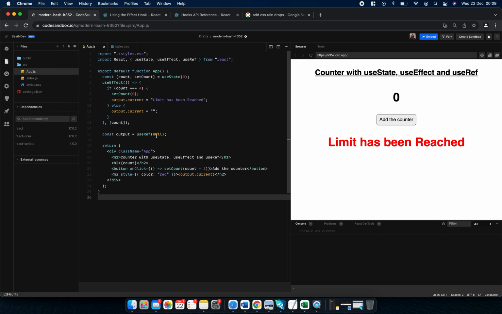We need to use useRef. The reason we need to use that is, if we didn't use it and we just saved this output variable, let's say inside the useEffect, or even outside, then every time it renders, we will lose the value of it. The useRef just helps us save that value. So the value is saved in output, and it will fire this output up every time that condition is met, basically.